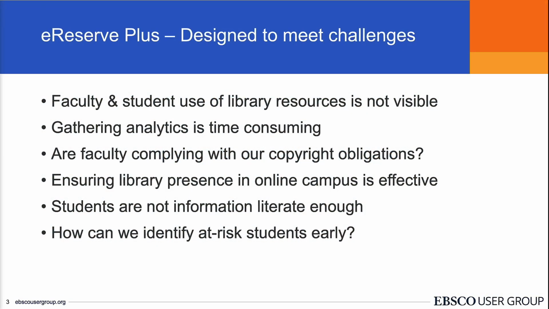Essentially, for library, faculty and student use of library resources is not visible. Gathering analytics and data related to the use of library resources and student engagement can be time-consuming. It's hard for library to understand if faculty are complying with copyright obligations, as librarians don't often have visibility within the learning management system. Many students are not information literate enough to understand how to discover and access learning materials directly from within the library.